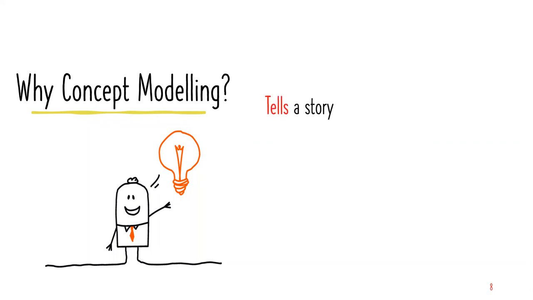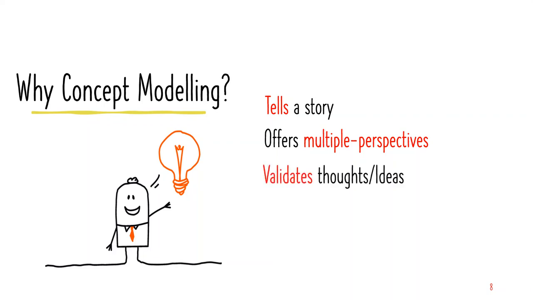All right. And so, why is it important? It helps you to tell a story and even tell the story better. Okay, it offers multiple perspectives. So the idea is, if you are able to model a concept from your own perspective, there is a lot of possibility that somebody looking at that concept might understand it better and share another perspective that you have not even looked at. So concept modeling allows you to see an idea from different perspectives.